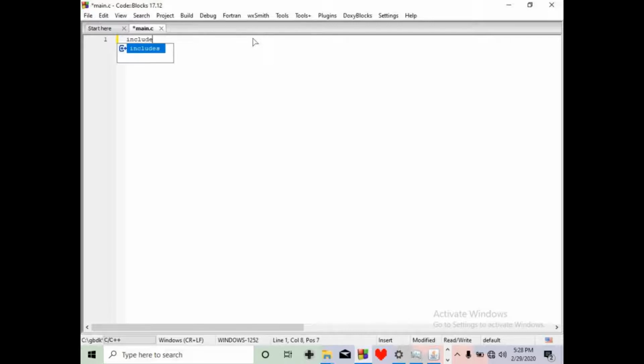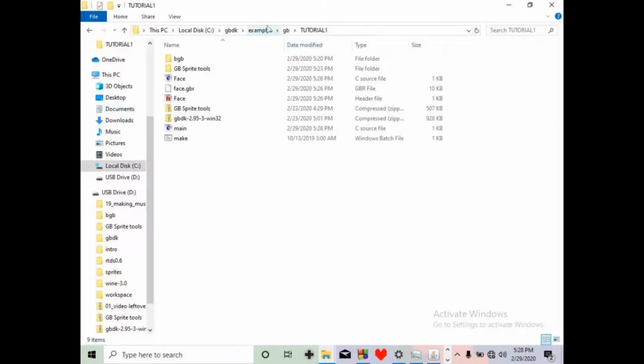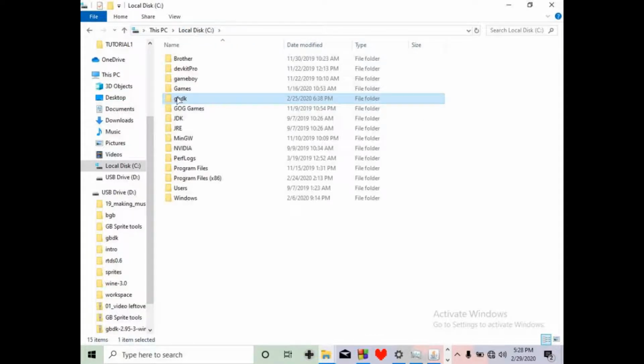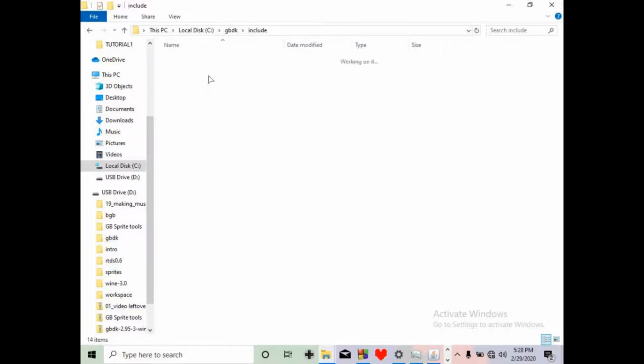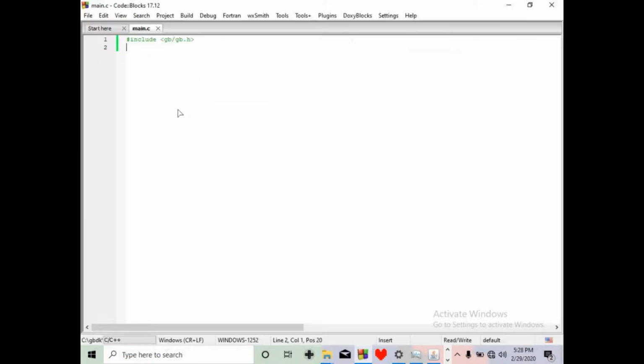and that will be, it's hashtag or pound or whatever y'all like to call it. When you put these pointers, gb/gb.h, and that is the most important file. And you'll see what that file is, especially if you use this particular code editor. It doesn't automatically include stuff for you.